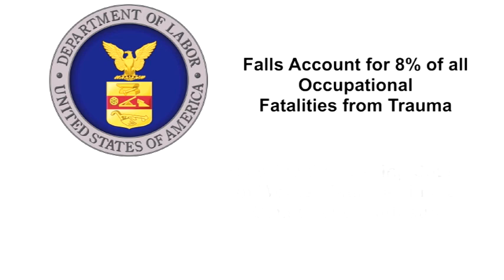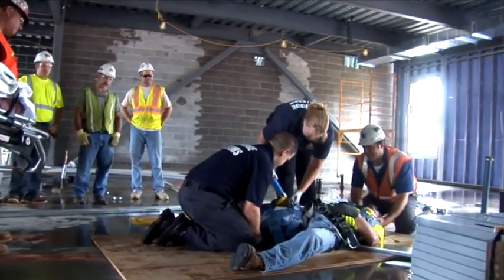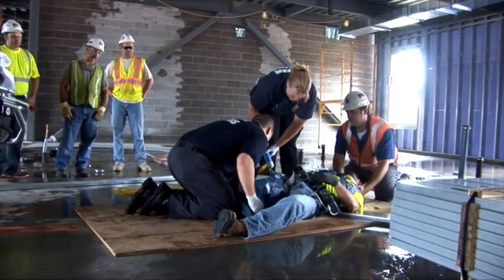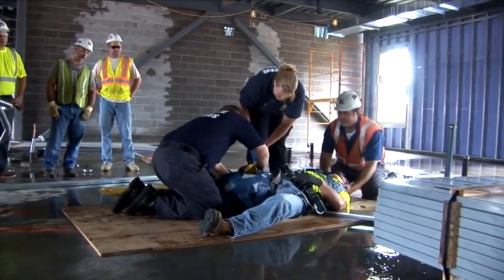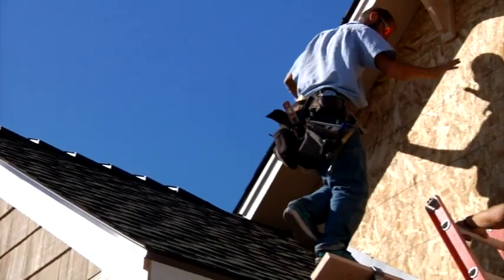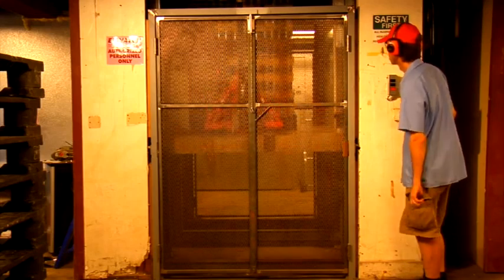In the U.S., falls are the leading cause of worker fatalities in the construction industry. On average, between 150 and 200 workers are killed, and more than 100,000 are injured as a result of falls. This program is intended to provide training for both construction and manufacturing employees who are exposed to fall hazards.